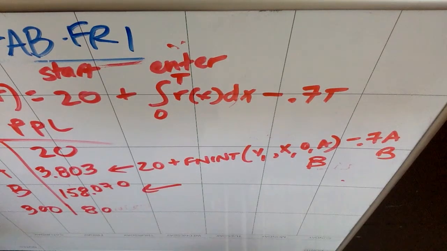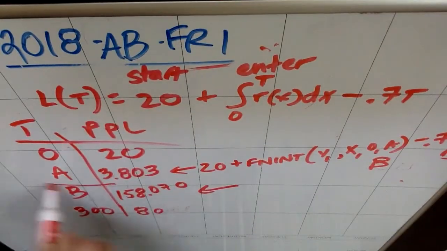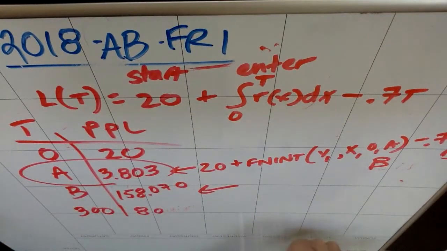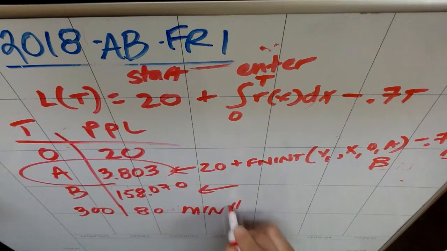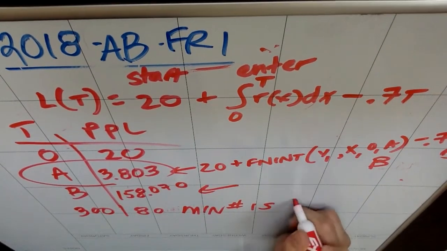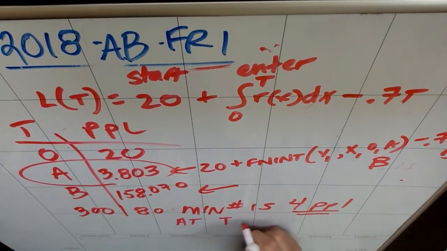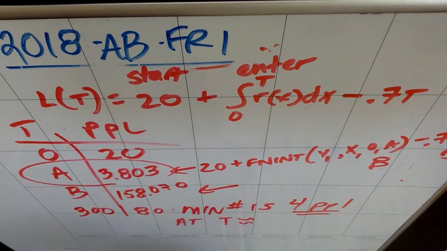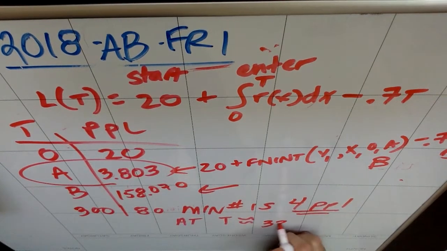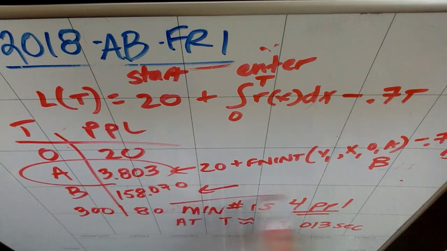So what I want you to notice is that then it's pretty easy to find my minimum number. Sorry, I went the wrong way. So the min happens at what I called a. So the minimum number is, and they said to the nearest whole person, so 4 people at t is approximately the thing that I called a, which I would have on my paper if I still had a paper, but I don't because I erased it for you. So at this time. So that's what I have to answer.